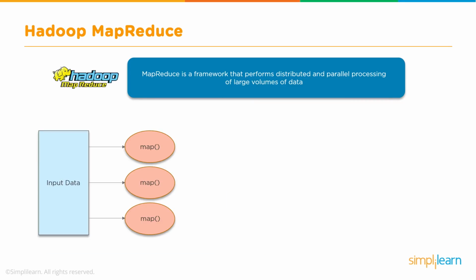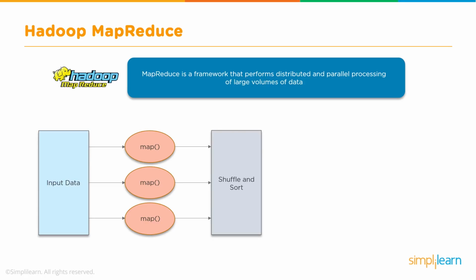So you would have your input data, which would then be handled by your mapper function. Now, the mapper function is given by the developer, and as I said, it is supposed to run a function on every input split, and that I could call map tasks. So you could have one or multiple map tasks depending on the size of your file and the configuration you have set up, and based on these map tasks, you would have intermediate data created. Now, this intermediate data then has to be sorted and shuffled. So our map tasks will work on your input data, which is internally split depending on the size of the file, and then that data has to be sorted and shuffled.